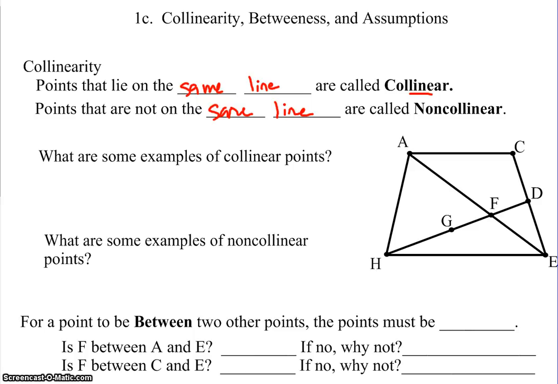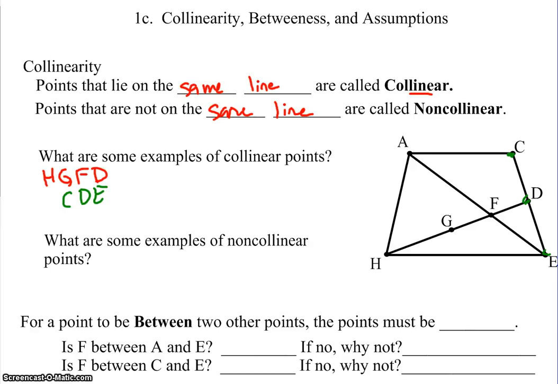So for example here, what are some examples of some collinear points? There's all kinds of collinear points here, like H, G, F, and D. You can draw one single line that goes through all four of those points at the same time. Thus, that group of 4 points, they are collinear with each other. Another set of points that are collinear. Let's see here. If I check out like, how about C, D, and E? Those 3 points are collinear with each other.